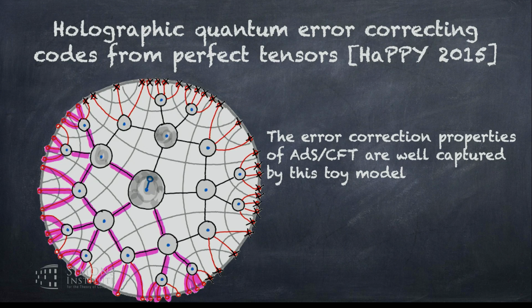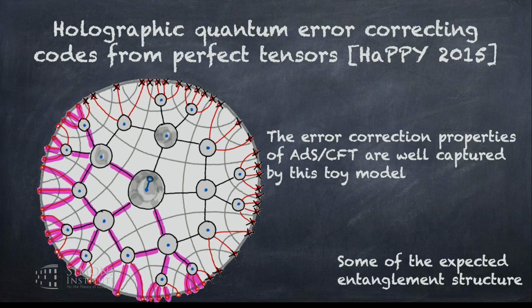And in the end, we'll find that there's some finite portion of the boundary which encodes all the information about the central bulk tensor. And it turns out this finite portion of the boundary is what you'd expect from AdS-CFT. You can view it as: you can recreate bulk information on the boundary if it lives in the entanglement wedge of the boundary region. Okay, so that's one of the properties we wanted for AdS-CFT. We've got it in this toy model.